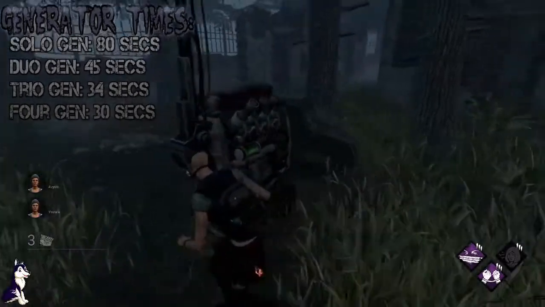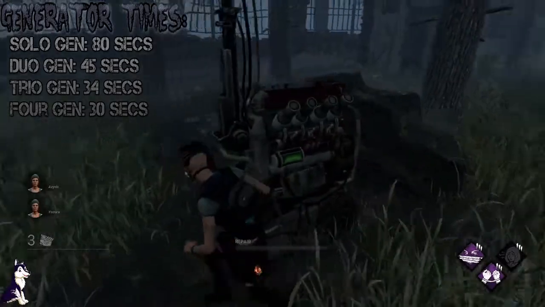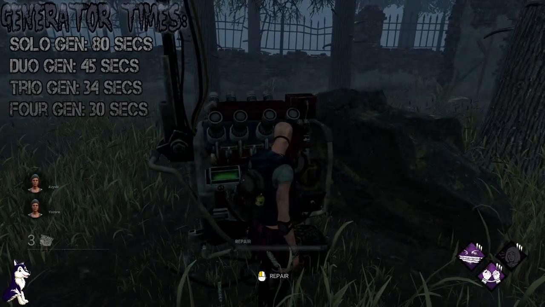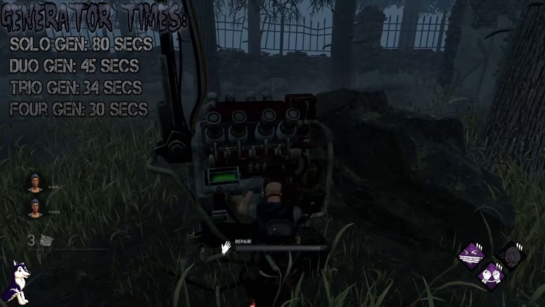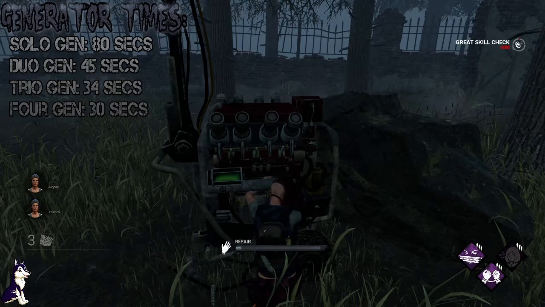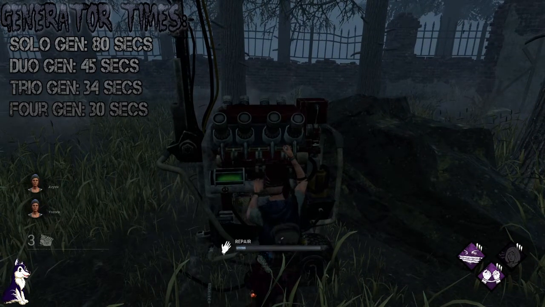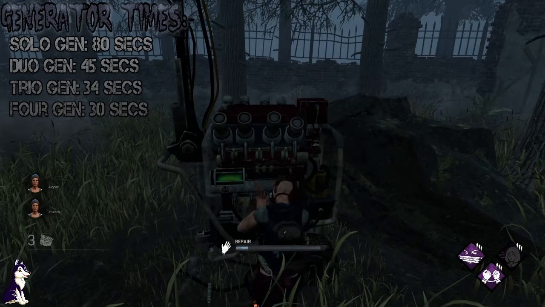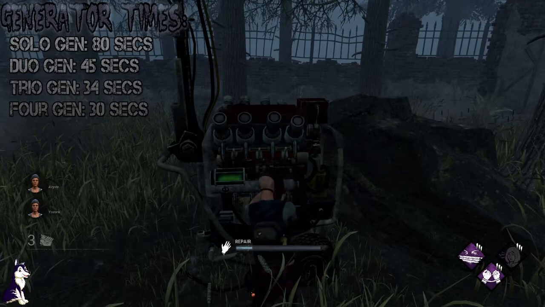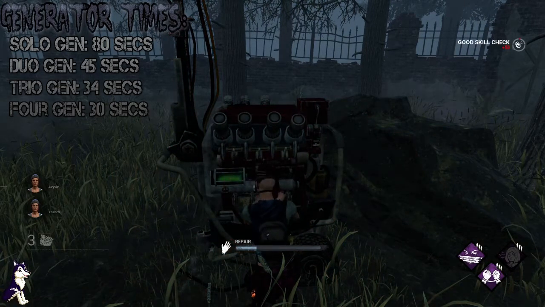Alright, next little thing is a little bit of info on gens. Gens can have up to 1, 2, 3, and 4, all 4 survivors on a gen at one time. If you are a solo survivor on a gen by yourself, it will roughly take you about 80 seconds to do the gen solo. 2 people on gen is 45 seconds, so almost completely in half. After that, 3 is 34 seconds, and 4 is right around 30 seconds.